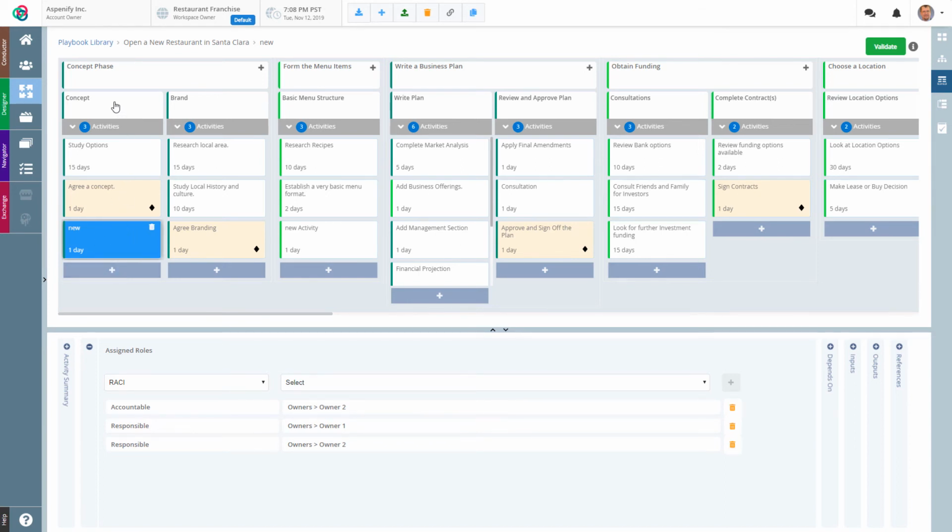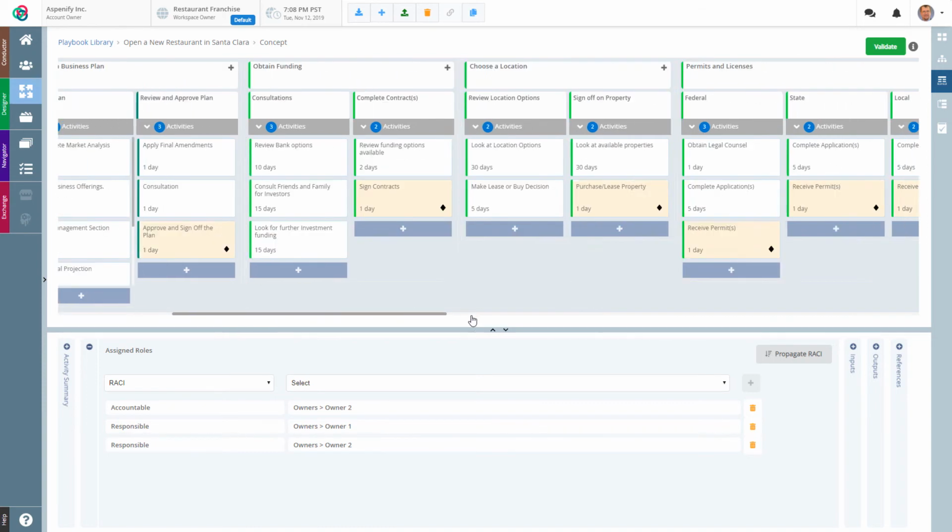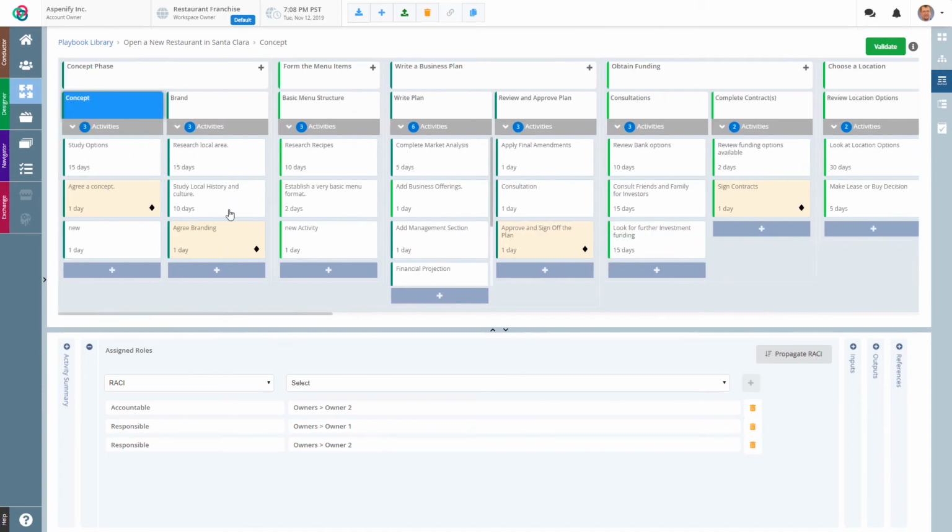So this ability to propagate the RACI and an inheritance down is very similar to the way that Active Directory works with Microsoft, for example. So that's the sequence view. Very flexible. As I say, we've got full drag and drop. We've got the ability to manage the various items and add the sequence of work.